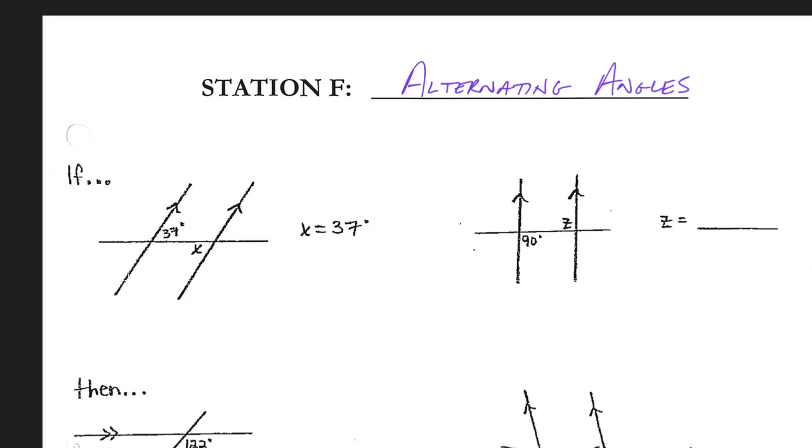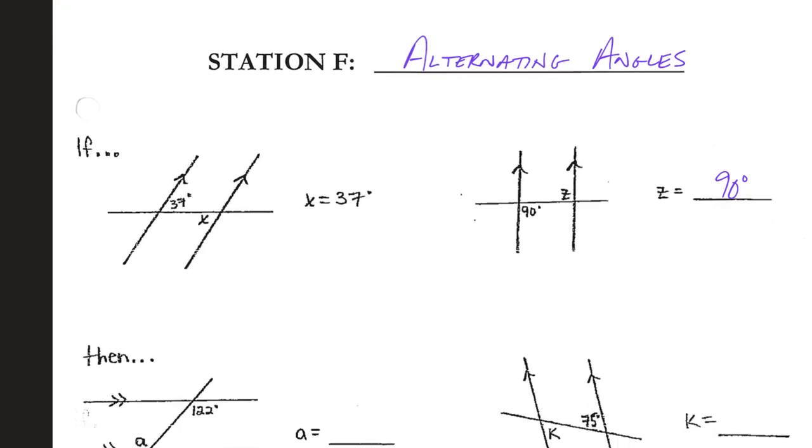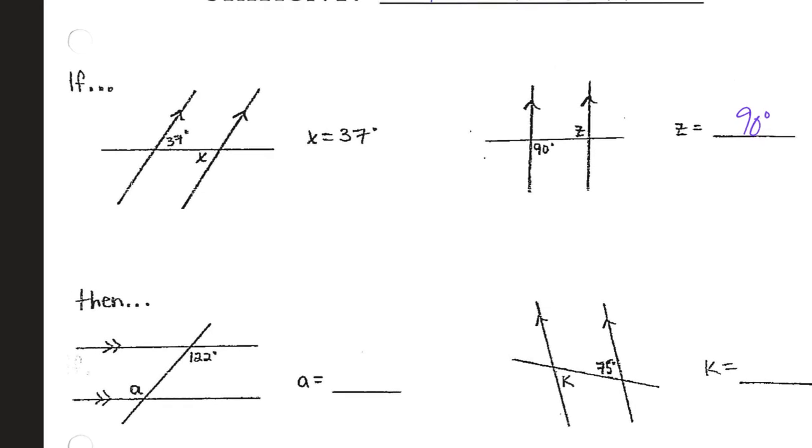That if we saw in the first diagram, you have your 37, we saw in the second diagram, well, I didn't even give that to you because my guess is we could have worked that out and got our 90 degrees, just even off the one diagram. Then we could probably sort out that that next diagram would give us a case of 122 degrees. And our last diagram, our value of K being 75. Okay, I want to tackle this one a little bit different.